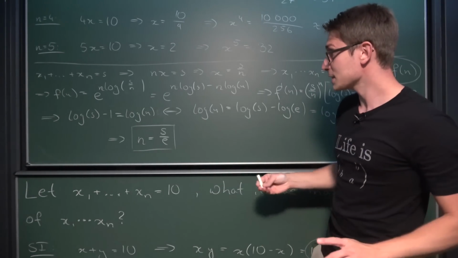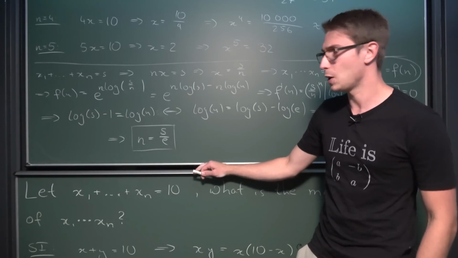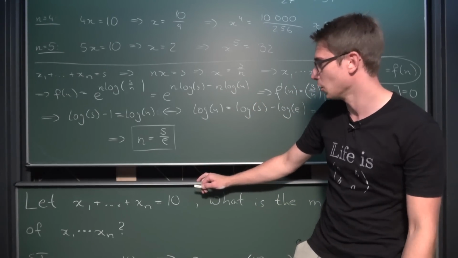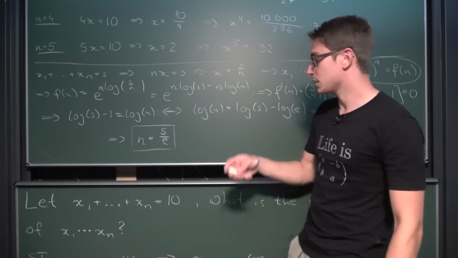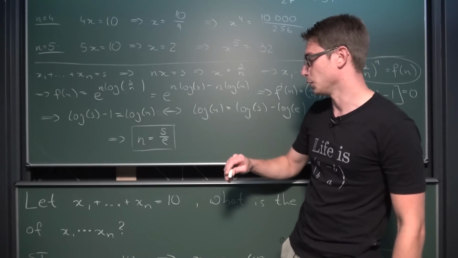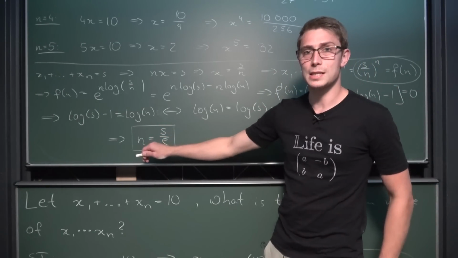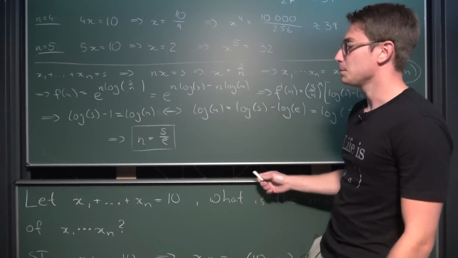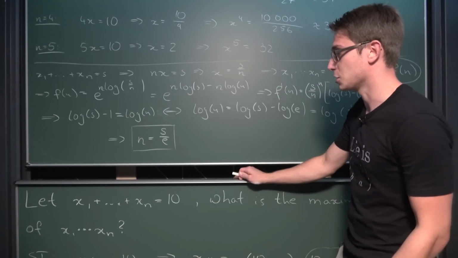Now, think about that a tiny little bit. S divided by e is most certainly going to be an irrational or maybe even transcendental number. I don't want to prove this here. I don't even know if this has been proven before, if the reciprocal of e is equal to a transcendental number or an irrational number. Really doesn't matter for now, but you have to round this up or down, obviously, to the closest integer, because we have a sample size here. Okay, so n must be a positive integer.